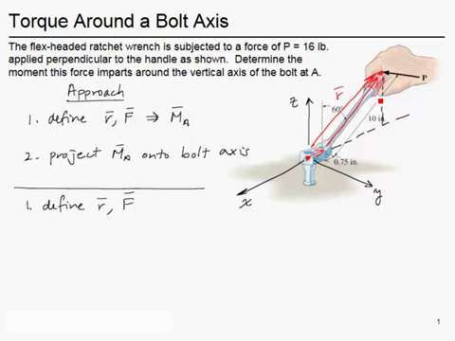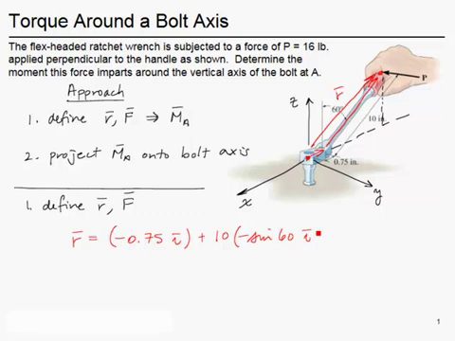So the way this is going to work is we're going to define R as having a couple of parts to it. It's going to have this first part, which is minus 0.75 in the i direction. And then to that, we're going to add another part. You can see that the length of the inclined part of the arm of the wrench is 10 inches. We know the angle is 60 degrees, so to that, we're going to be able to add a term that looks like this. It's going to be 10 inches. And the first part of this is going to be the sine of 60 degrees, and it's going to be in the negative i direction.